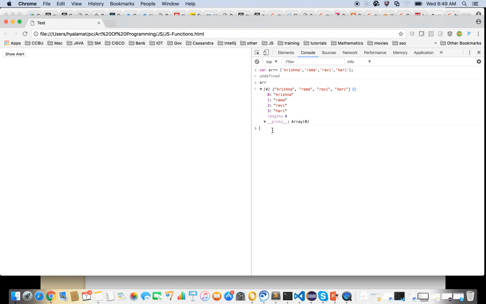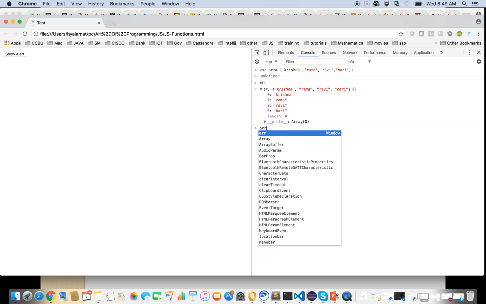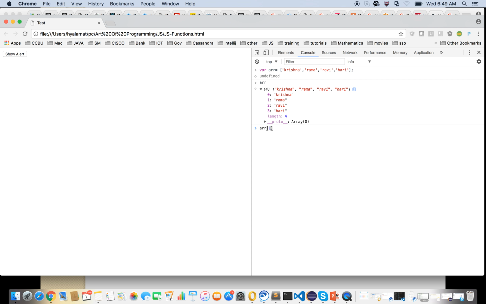Now suppose I want to access an individual element in the array, then you have to say arr of 1. If you say 1, you will get the first location value, which is Rama, so I got it. If I want the 0th location element, then I have to say 0, so that I get the 0th location element. This is the way you need to access it. Suppose you want to display all the elements, then you have to generate the indexes from 0 till the length of your array. How to generate numbers from 0 to some length? That means using a for loop.